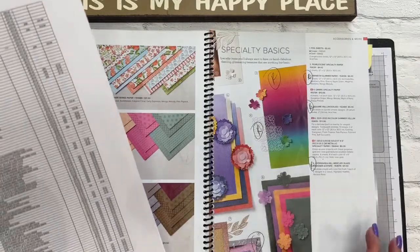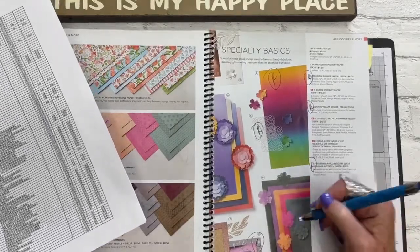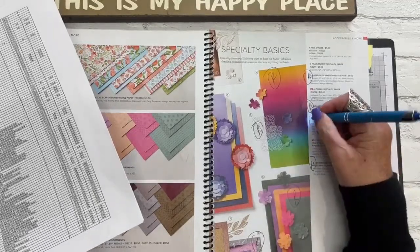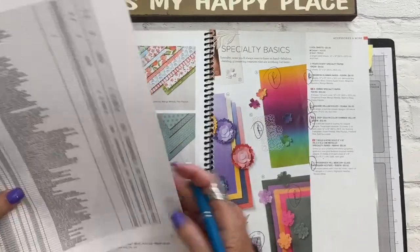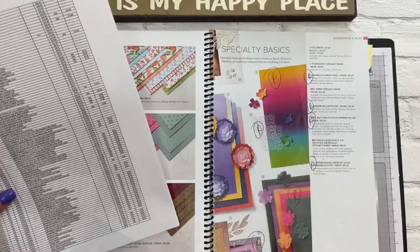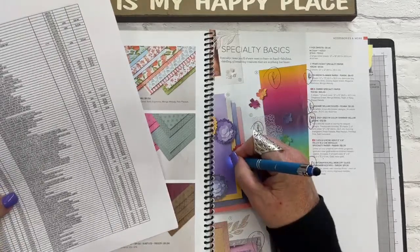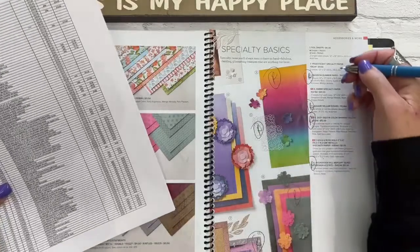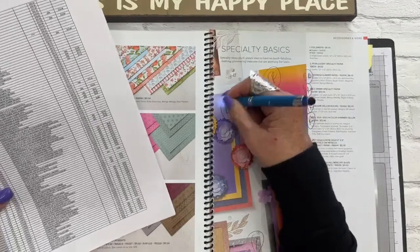2021 through 23 In Color Shimmer Vellum, which is right here, right? Number 6. Yep. See the In Color. Well, those In Colors are staying, though, but they're retiring. Maybe it's not a big seller, right? All right, what else? Ombre paper. Oh, right here. Number 4. Ombre 12 by 12. Yep, number 4. Right? Yep, retiring.